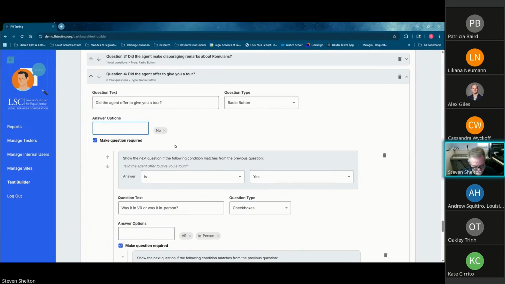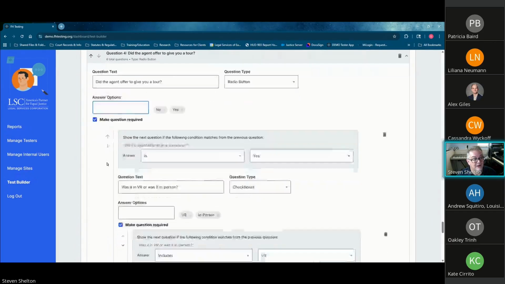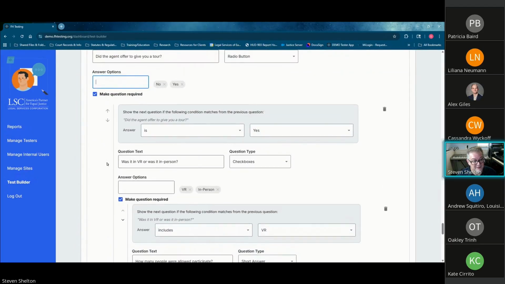If I type in yes again, I don't know if that's going to work when our end user goes to do it. That's interesting. So if I delete yes. Oh, yeah. So it will only give me that option now, unless I add yes back in again. For some reason, it saved it.